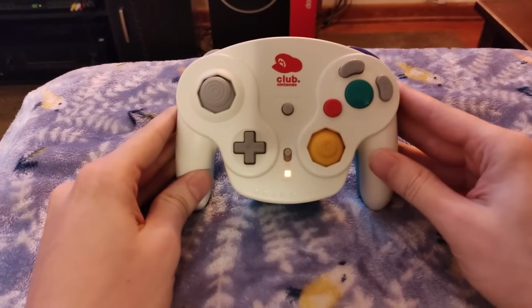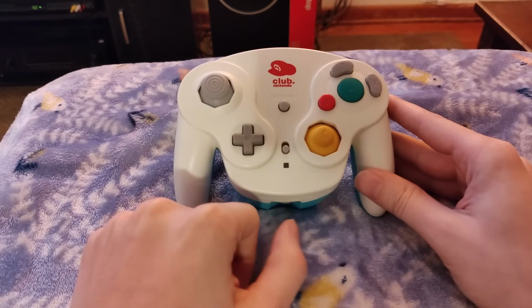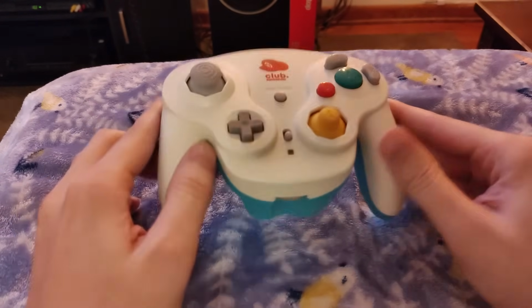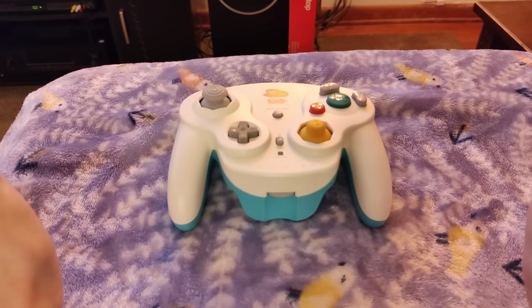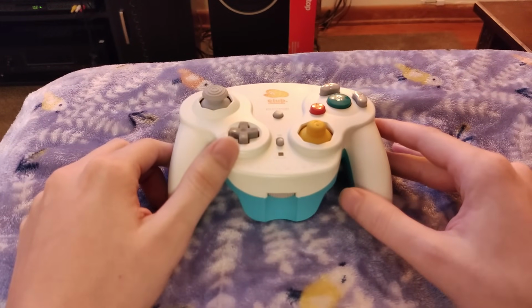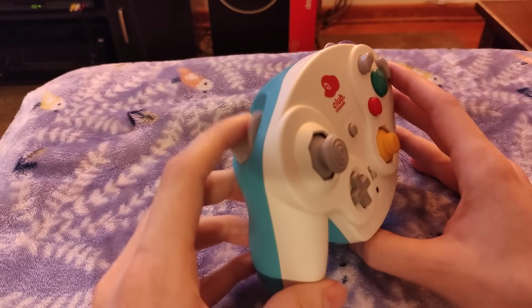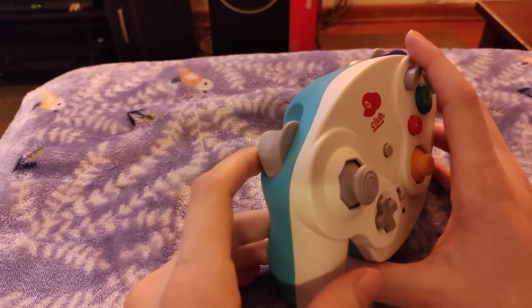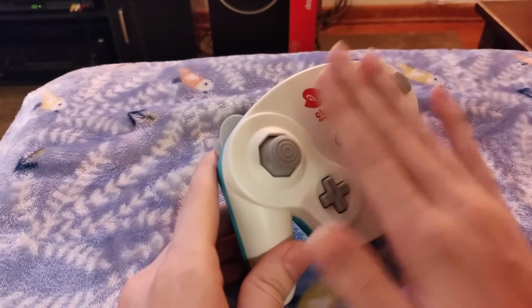But thank you guys so much for fixing this finally. I'm so happy to be able to use this thing again. Because this is the most comfortable controller I own. And I know I'm getting the comments all the time: why don't you just use a modern controller that has a gyroscope? They don't have these triggers that click in. And even if they did, like the Steam controller, this is more comfortable. I don't need a gyroscope for grip.